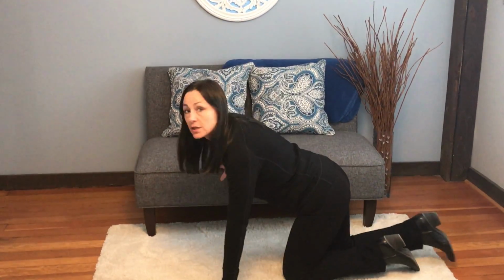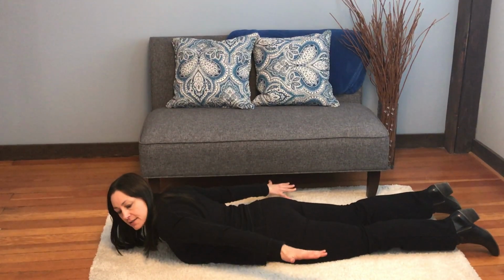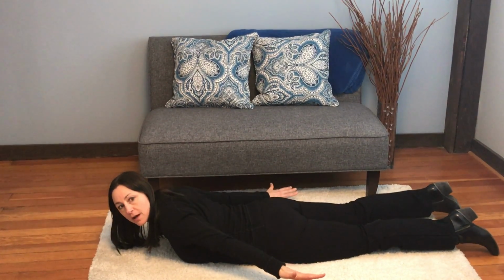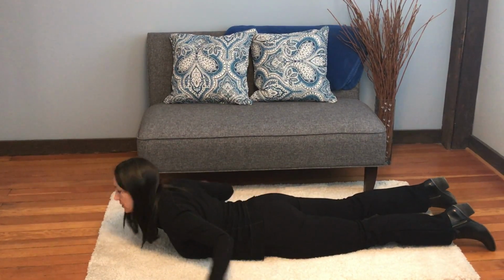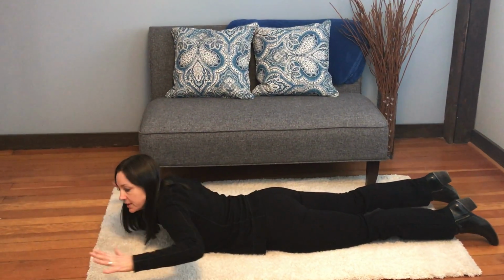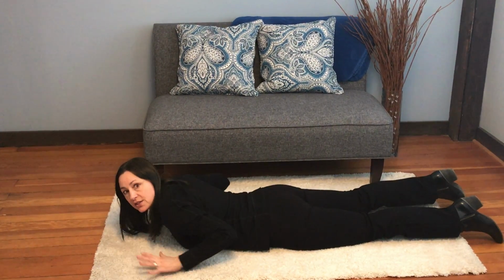So the first one is a Superman exercise. You're gonna lay on your belly. You can bring your hands to your sides, and if you do, put your palms down. You can also, once you get used to them, play around with having your arms out to the sides or in a W or out this way. And it just changes it up a little.